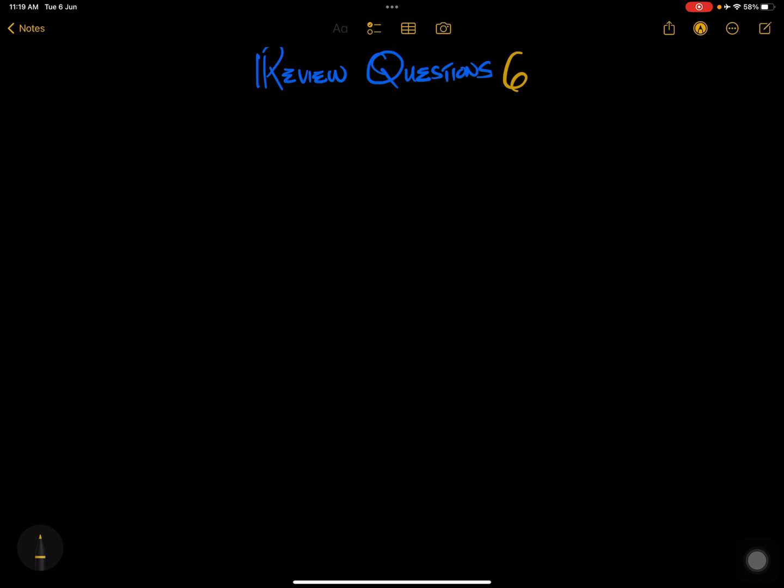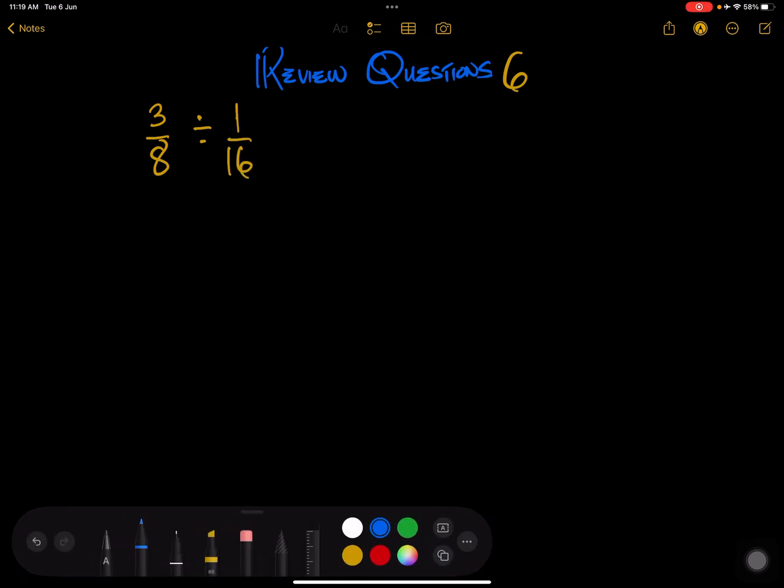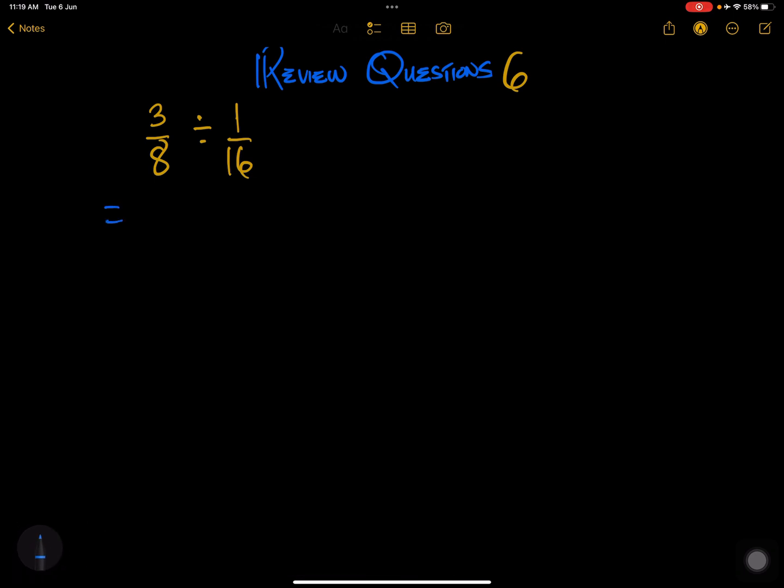Okay, let's begin. Now, let's imagine that we have this fraction 3 over 8 divided by, let's say, 1 over 16. All right. Don't forget, we said anytime we have to introduce the equality sign. So we're going to have 3 over 8 divided by 1 over 16. But the rule that exists in division of fractions is that we have to change the division sign to multiplication.